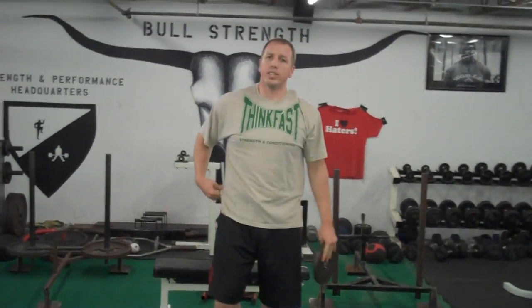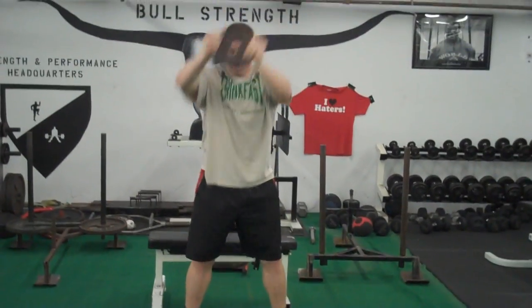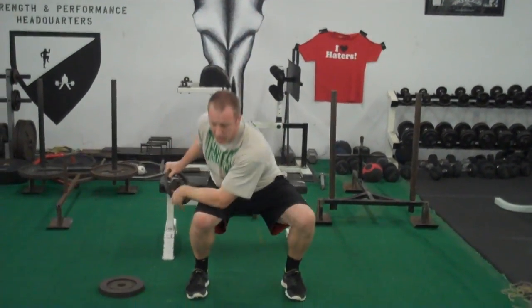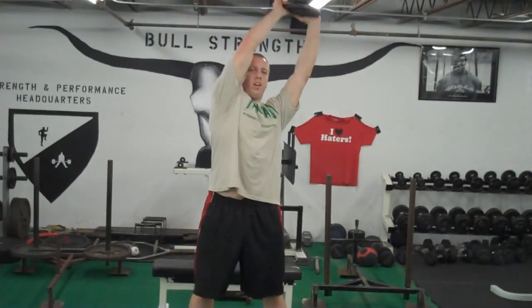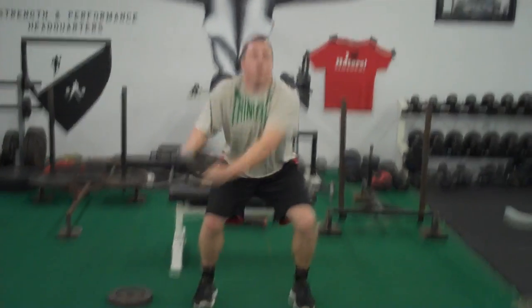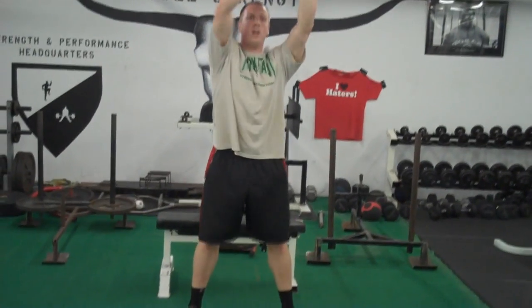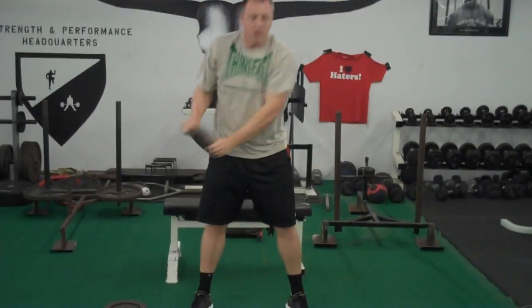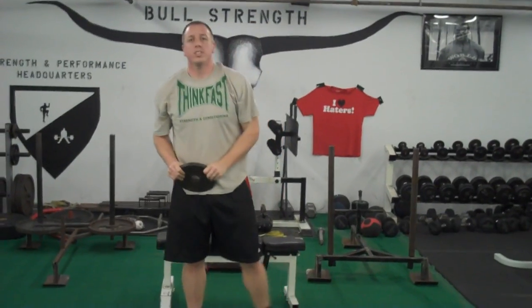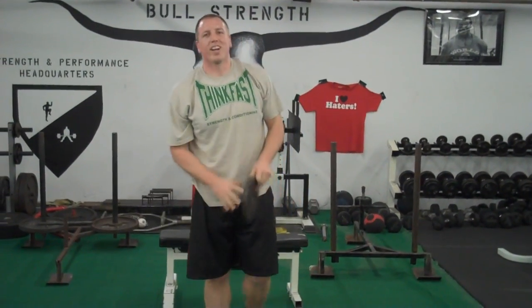Now here comes a hard one — it looks easy though. You're just going to do a squat to woodchopper. Sit hips back, sit down, up and across. Get six in, then finish up with six regular ones. For the squats you have to do six on both sides, then six regular ones.